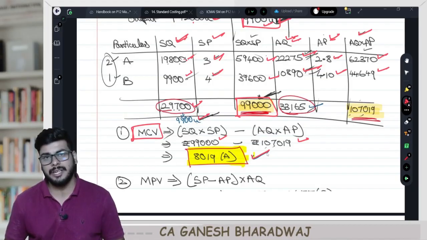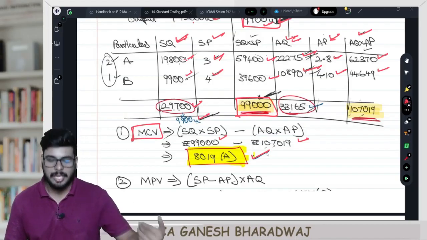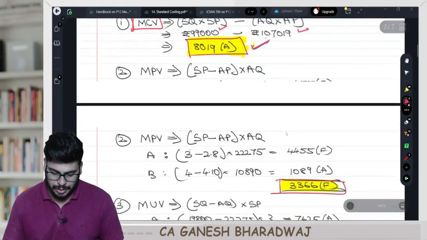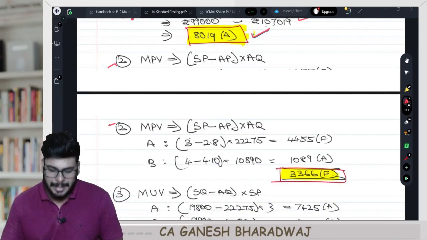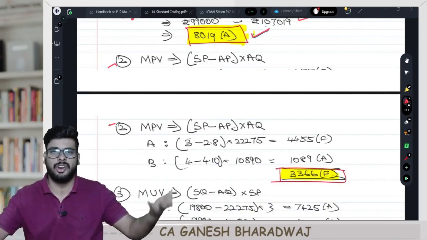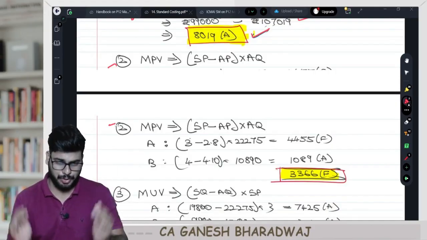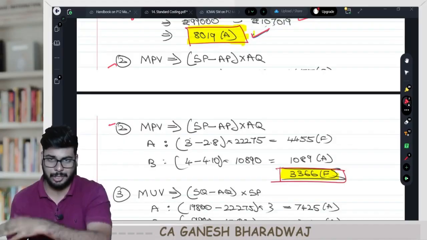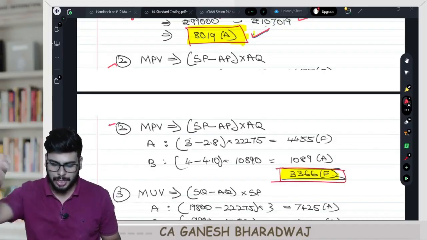Now if I leave it here, is it enough? No, I need to further deep dive and find out the reasons for this. Basically your price and your usage variance. Now price variance, basically this has got repeated here, do not worry. Material price variance, what is the formula? Standard price minus actual price into actual quantity. Logic, because we are talking about the purchase manager. The purchase manager is responsible for the price that comes within the bracket, standard price minus actual price. He is not responsible for the quantity. He is dependent on the production manager for the quantity, the actual quantity.